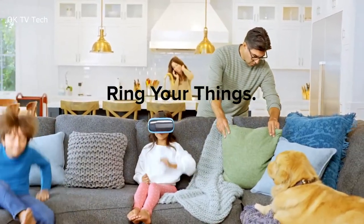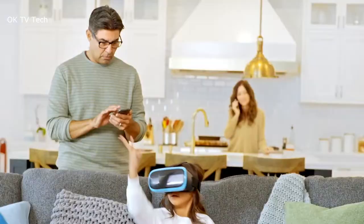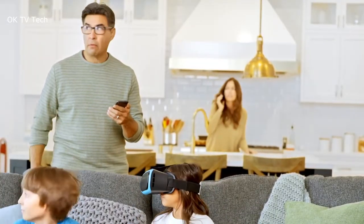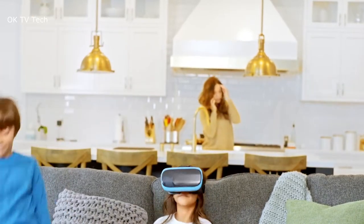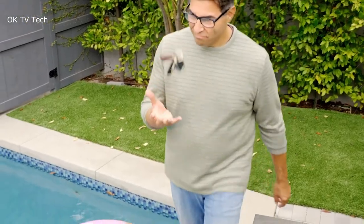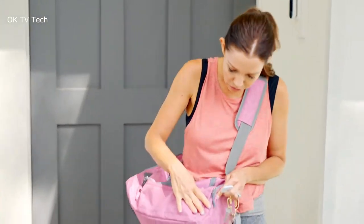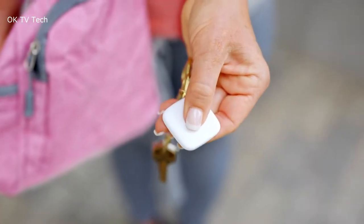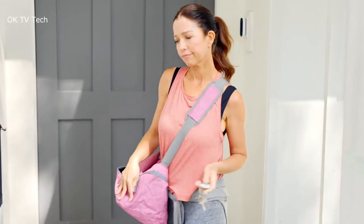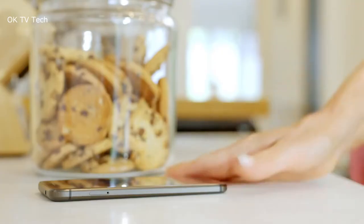Tile Mate. Tile trackers are one of those little innovations that are so useful in so many different walks of life. In this case, slap a Tile tracker on your car keys and you can basically forget about losing them, avoiding that terrible rush when you misplace your keys. A good finding range means plenty of range to play with, while the tracker is also nice and small to be totally convenient on your keyring.